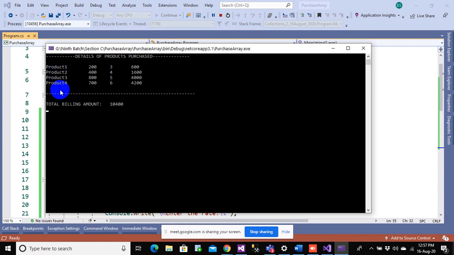See, this is the product list, rate, quantity, and total amount. 200 into 3 is 600, 400 into 4 is 1600, and this is the total billing amount.